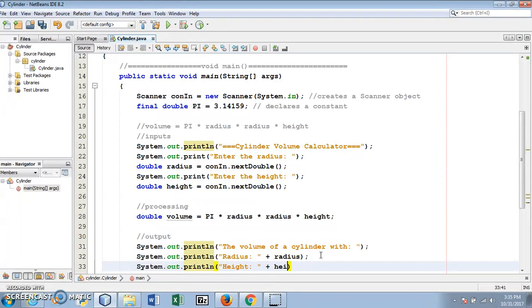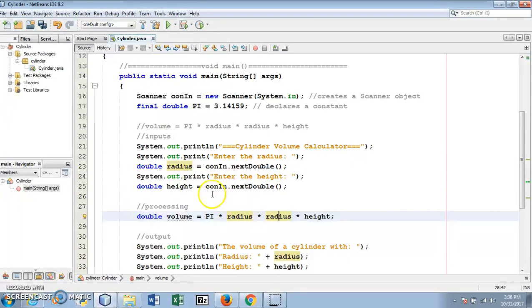Hopefully you're following along. So making sure you spell everything right. If you don't, it'll scream at you. You can see here, once I declare a variable, anytime I put my mouse on it, it lights up in NetBeans.